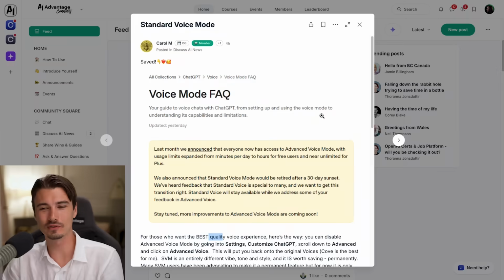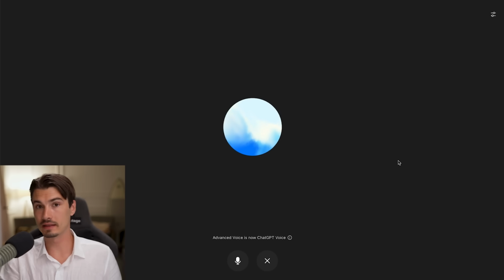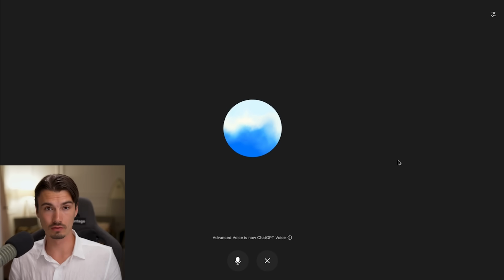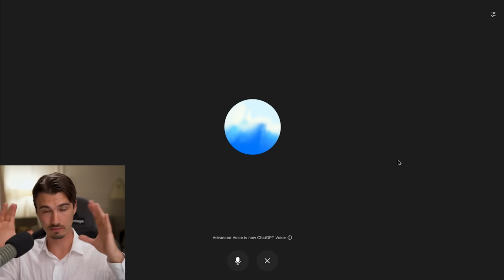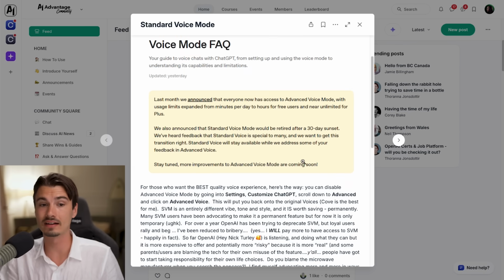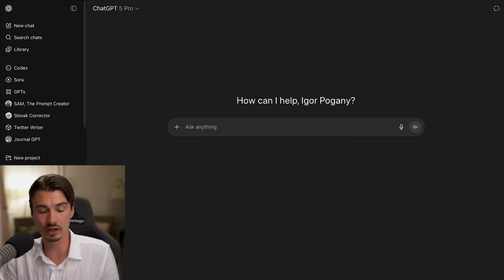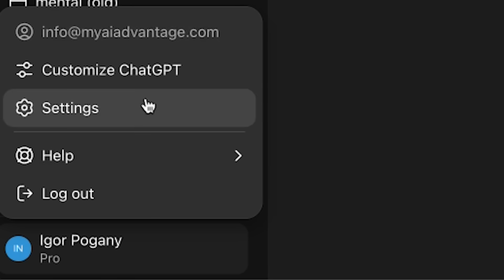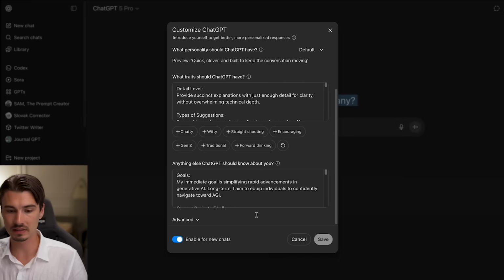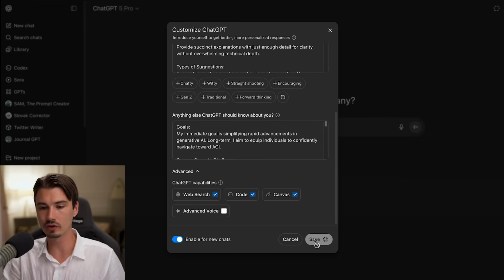In other news, OpenAI is trying to deprecate the standard voice mode in ChatGPT, and they're trying to replace it with the advanced voice mode that you might know. That's kind of the interactive voice and the blob that moves around. And even people within our community are pushing back on this and saying they like the standard voice mode. I wasn't even aware that this is a thing. And so many people share this opinion that OpenAI implemented a new feature that if you go to customize ChatGPT and you go to advanced down here, you can disable advanced voice mode for yourself.